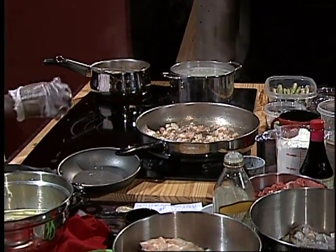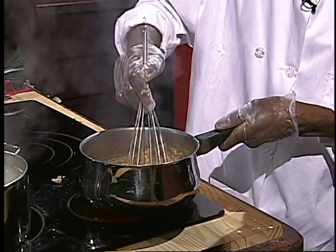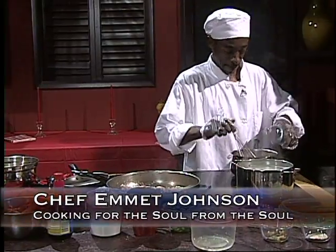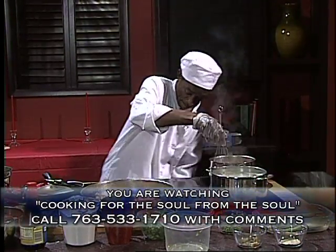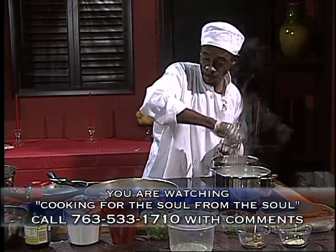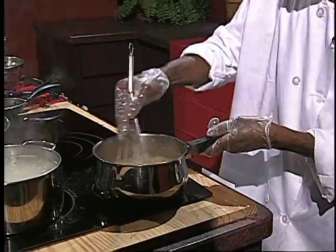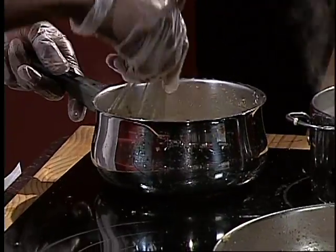I'm going to turn this down some because I'm going to start doing my patties now. Okay, I'm going to add my water to get my gravy started. We gotta give this a minute to start cooking so it can start thickening up. Like I said, I like using the flour-based water. To me, it works more faster and it's more easier to help your gravy thicken up. But the one thing about it, you must keep stirring it so it won't lump up, because you will get lumps in it if you let it lump up.